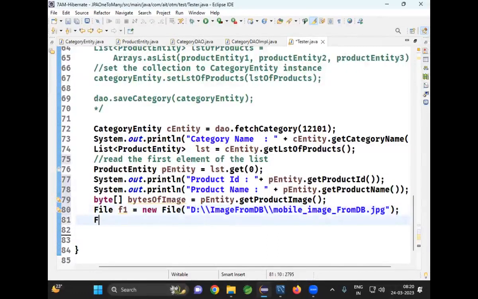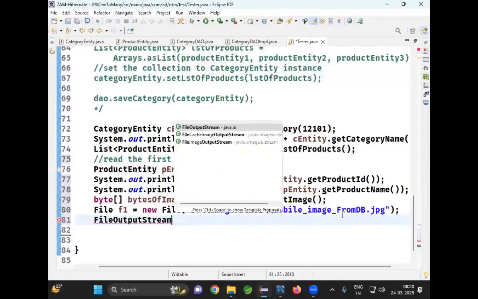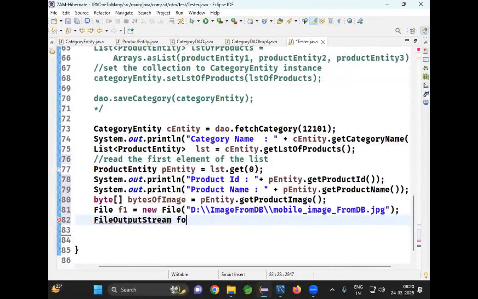Now, file output stream. File output stream is to write data into the file. File input stream reads data from the file. Got it now? FOS equal to new file output stream of F1.